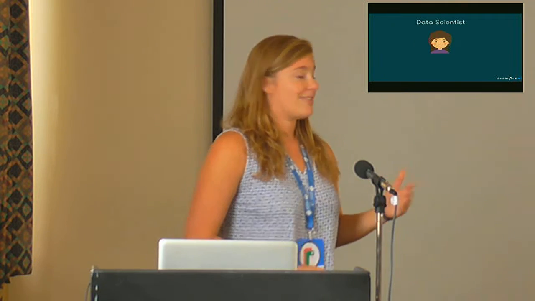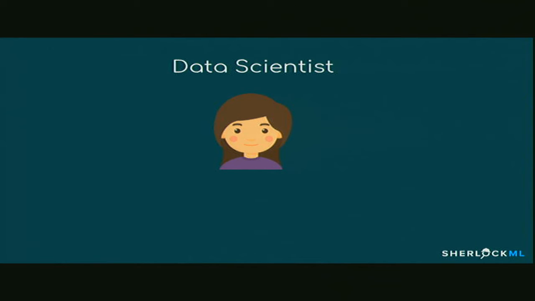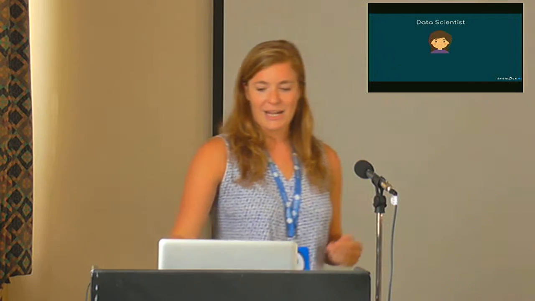So this is mostly a tool that's aimed at data scientists to help them do the deployment part of the data science process. So this is Hermione. You can barely see her, but it's Hermione. For those of you who are not obsessed with Harry Potter like me, Hermione is a very smart girl, which is why she's a data scientist.